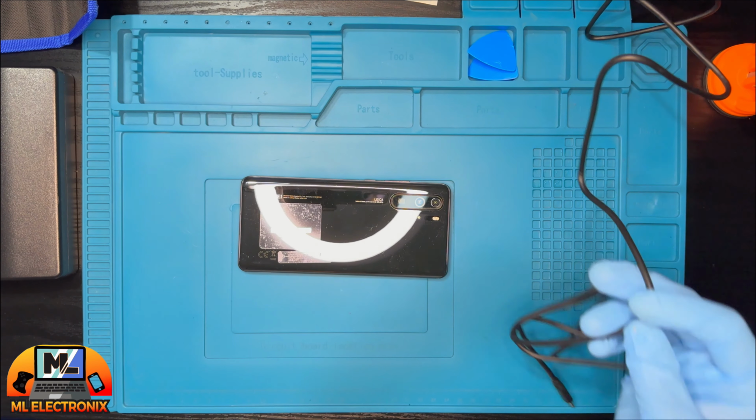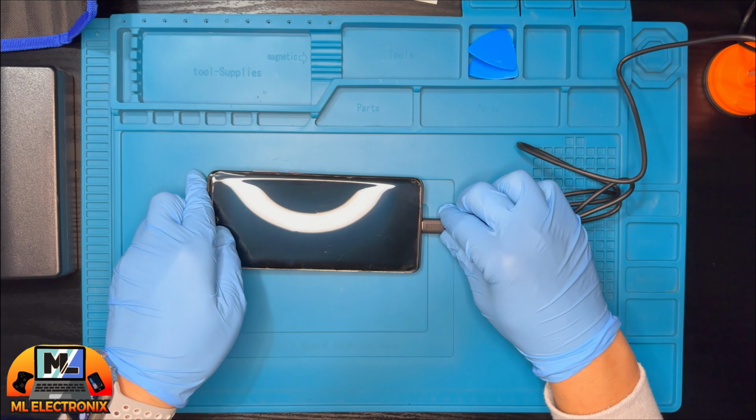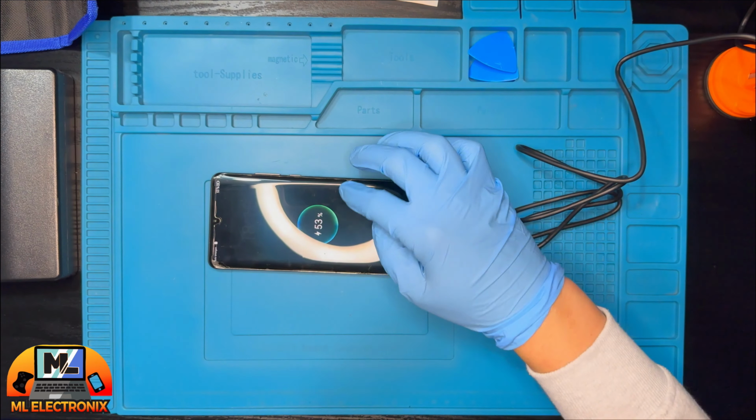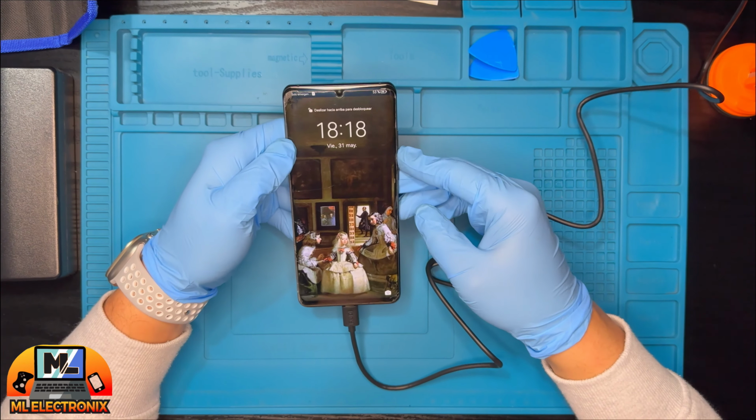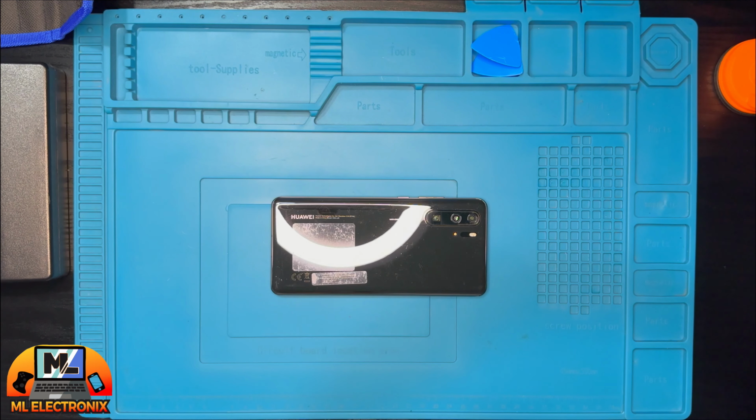Since the power button is broken, we can't power on the screen the usual way. Let's connect it via USB to prove the fault. Let's get started with the repair.